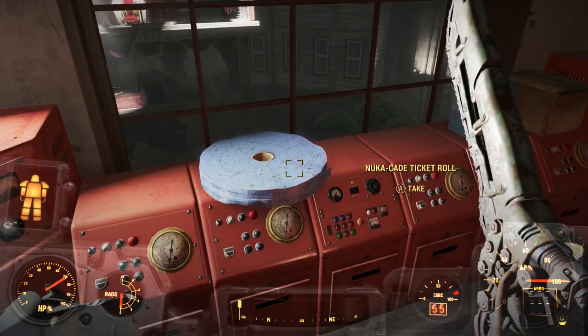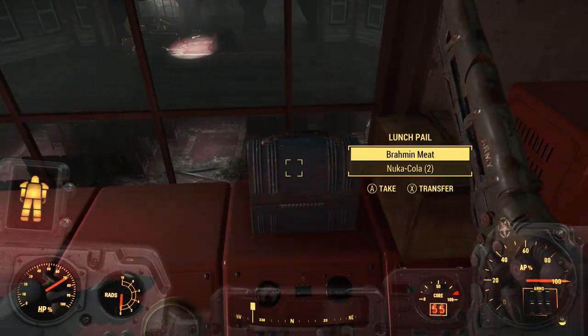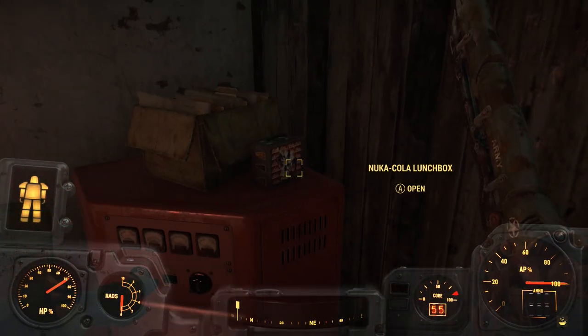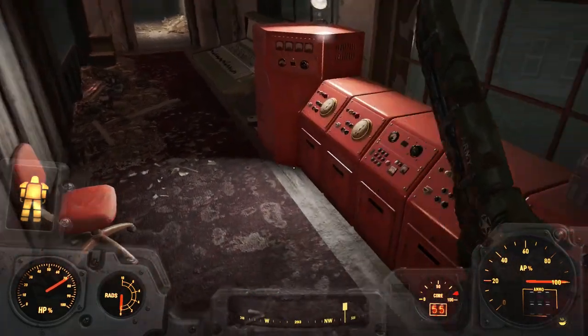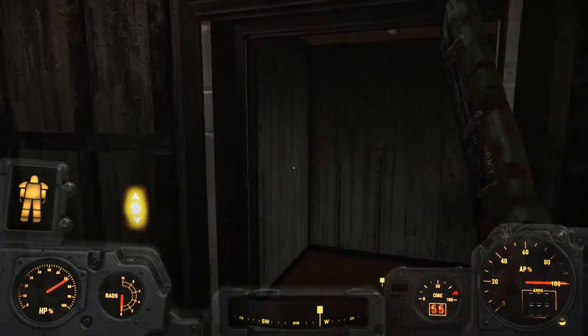And oh my goodness, the Nuka K ticket roll times 850. I'm very glad I bothered to check that. And I got a protector model out of that lunchbox. Life is better and better. Right, that's all the good stuff here as far as I can see.